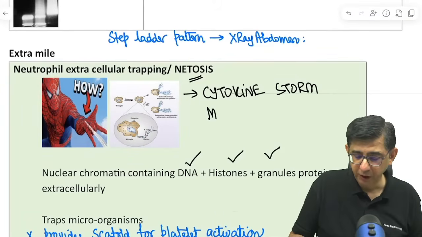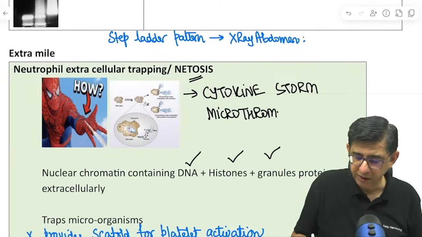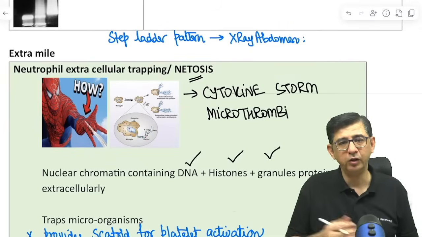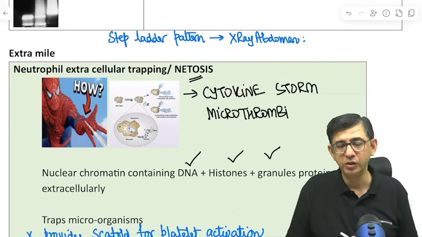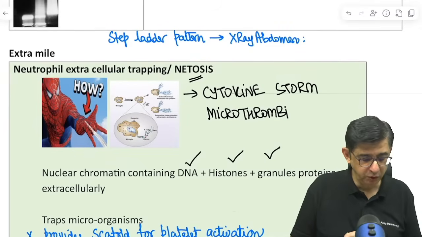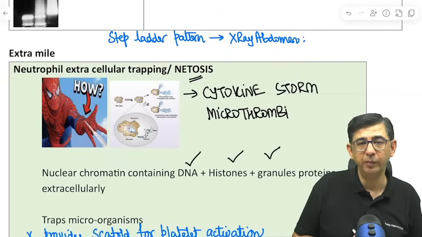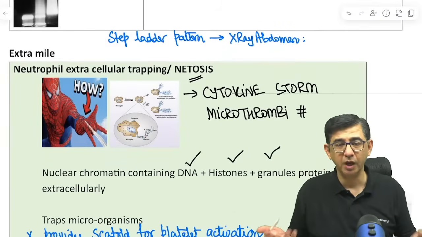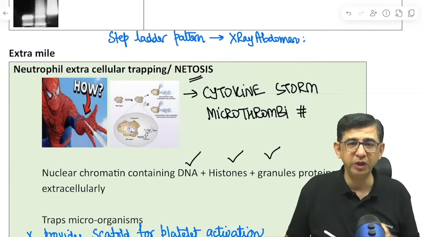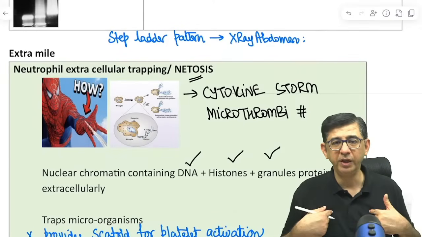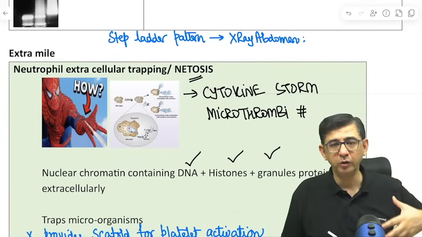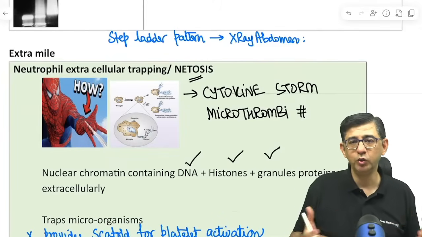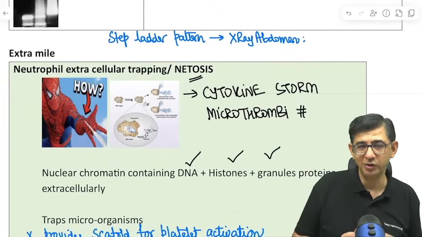Like at the time of COVID, when the neutrophil was trying to destroy the bad guys, by releasing this net of extracellular DNA, histones and granules, it was activating the platelets also, and there were microthrombi being formed, and these microthrombi were then contributing to multi-organ failure in patients. So the patients' deaths were not happening from pneumonia. It was microthrombi in the lungs, microthrombi in the brain, microthrombi in the kidney, which is why I use the word cytokine storm to describe the process of NETosis.